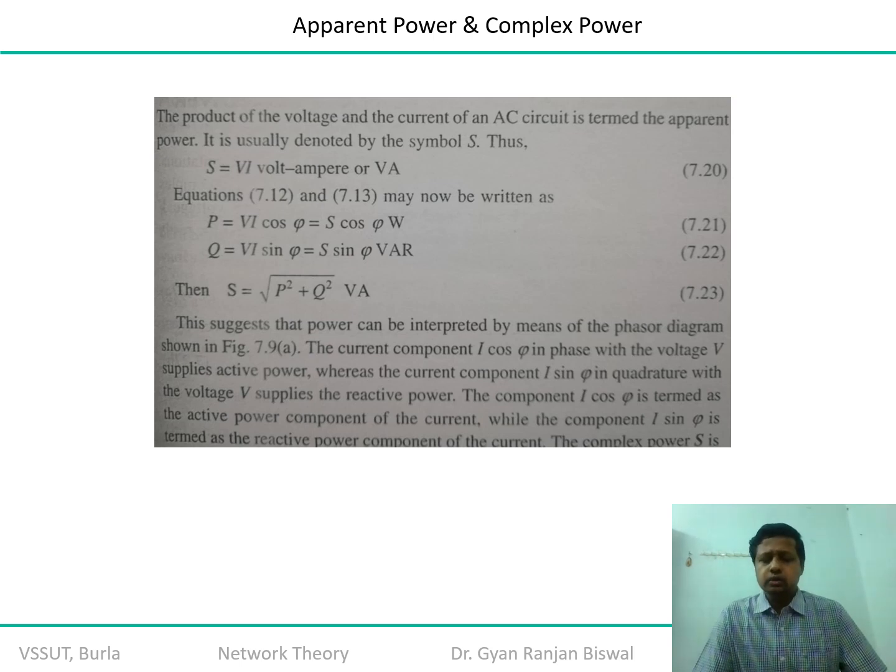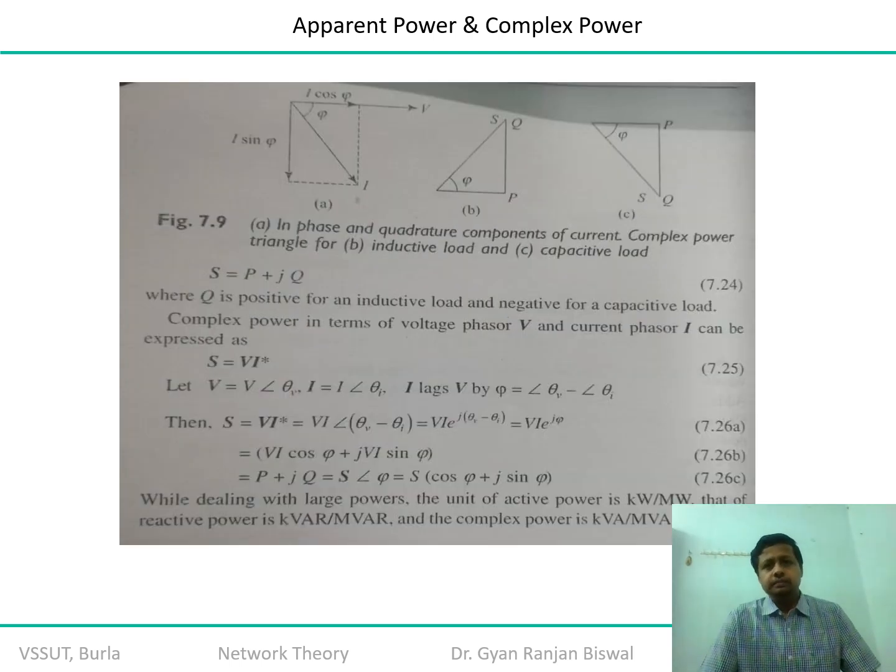Okay, so the good news is that we are still able to achieve around 0.9 power factor at the distribution level, but definitely you cannot make it one. Not advisable. If you look at the slide, as you can see, S is equal to P plus jQ. That is nothing but the complex power in terms of the voltage phasor and the current phasor. Fine. So I hope that you will be able to appreciate this.